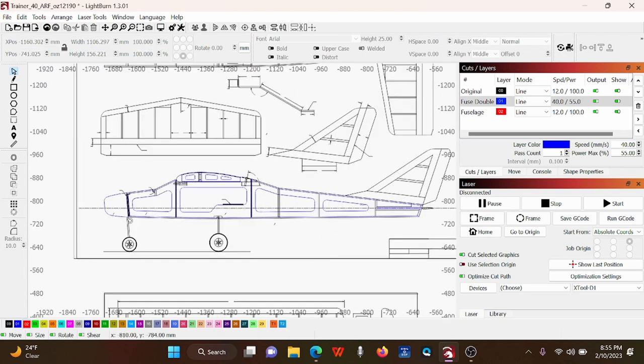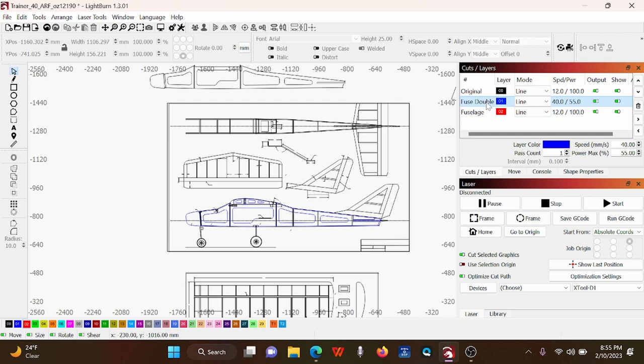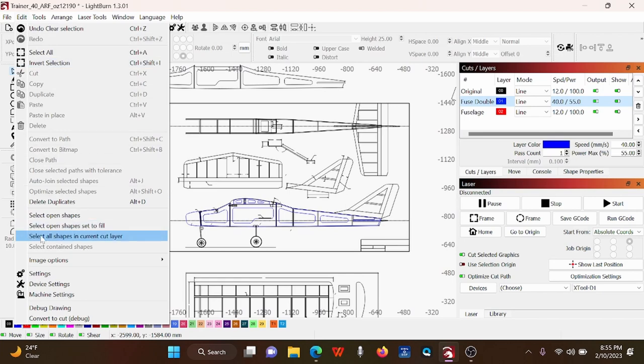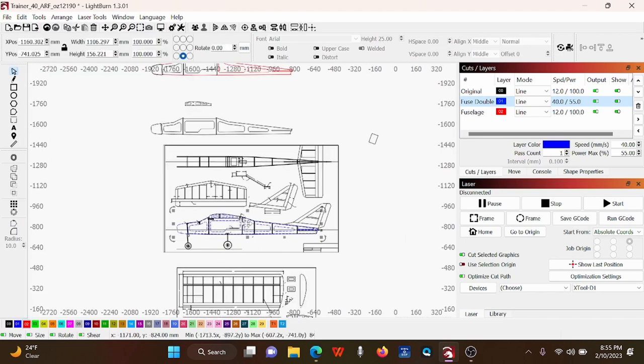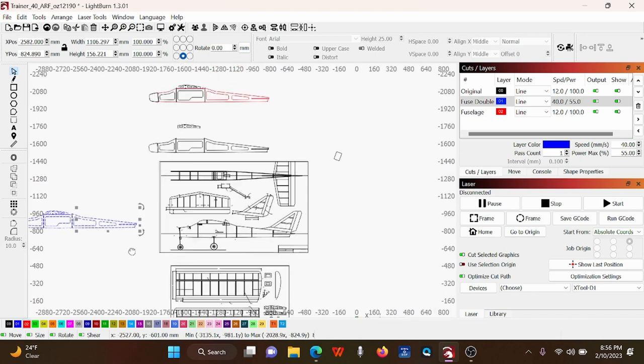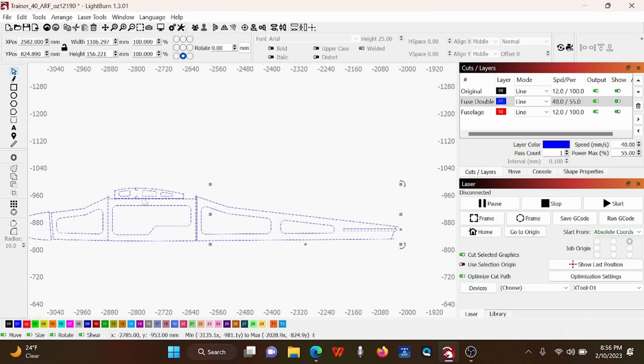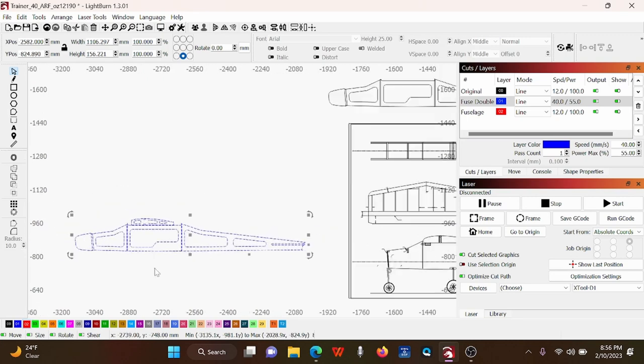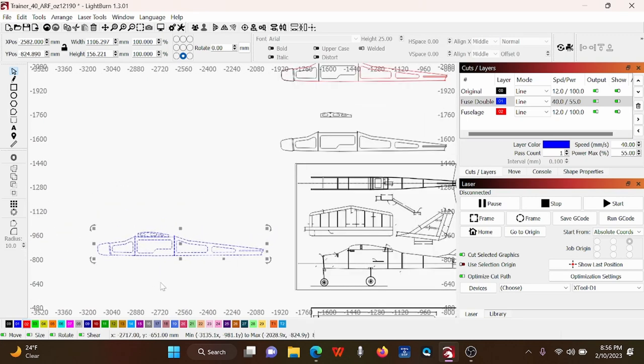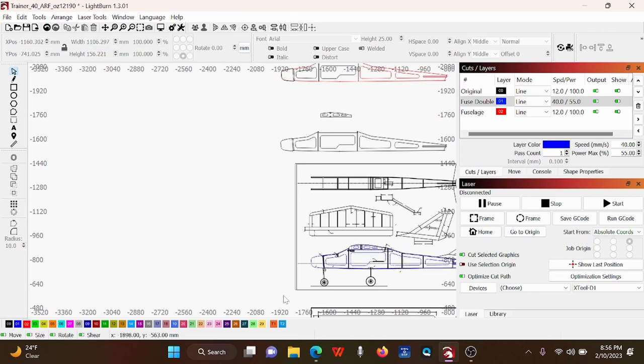Selecting other lines, turning them blue, until I've got everything that I need. Then simply select the layer, blue or whatever color you want to work with, select all shapes in current layer, and pull that out. Final inspection. Okay, looks good. Pay no mind to the rib there, I was just showing off. Looks like I've got something that can work. I'll control Z that back into the plan.